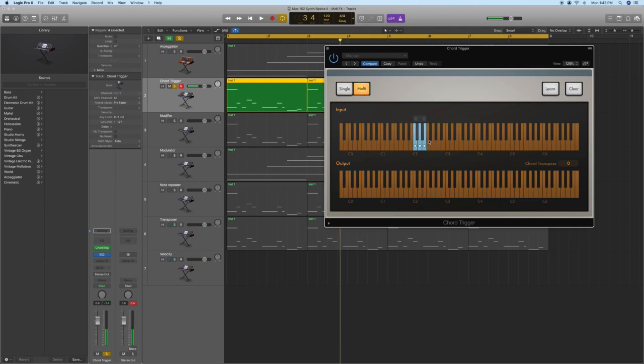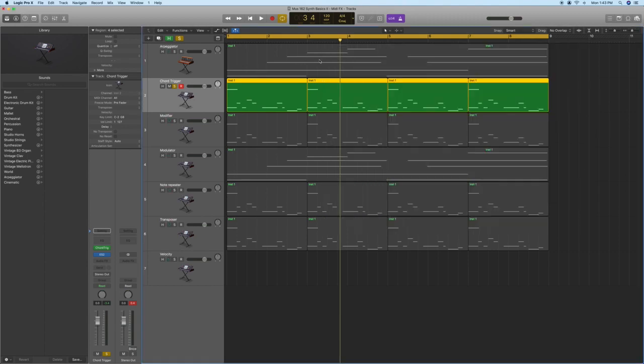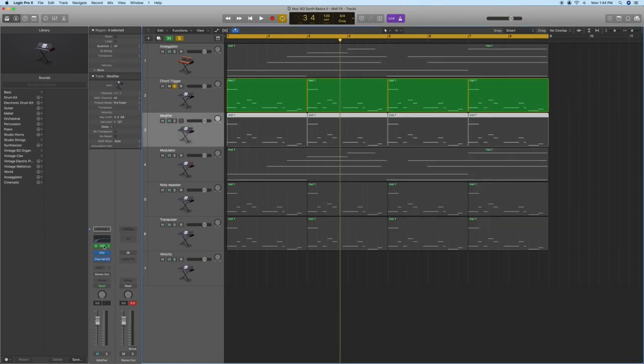So you could do any chord progression and just have it assigned to these 3 different notes. So if you're not a keyboardist or you want someone to play a cool keyboard chord section to something that they don't know how to play keyboard, you could set this up and program this and just play these 3 chords, no matter how complex they are, with those 3 notes. Okay, cool. The chord tool. Chord Trigger. Moving on, the Modifier.